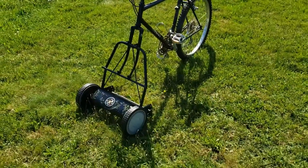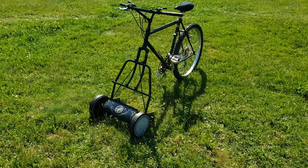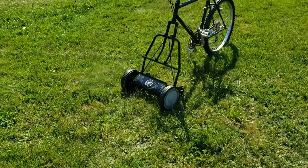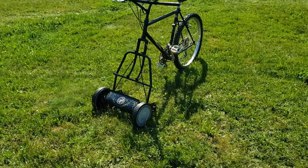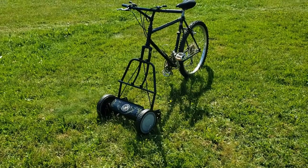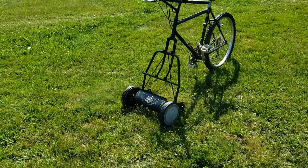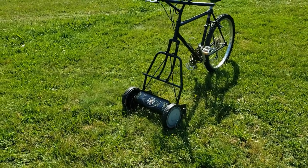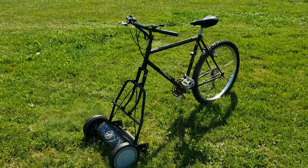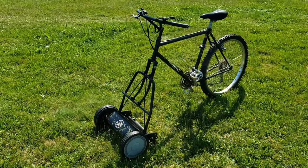All right, so I guess the steering part isn't as bad as I originally thought. When you do get on really uneven ground, it does want to pull you, but if you force hard enough, you can kind of keep the bike straight. Also, you really need to boogie. I have it in first gear, the easiest speed that I can get, but you really have to push hard and you have to pedal. My left leg is still a little weak, so I struggle a little bit, but once I get going, it's not so bad. It's actually quite fun. I'm really out of breath right now, as you can tell. I made 5 or 6 little strips there. So I'm gonna load it up and head to the in-laws and try it on their big lawn.